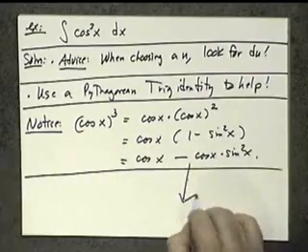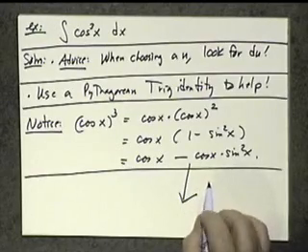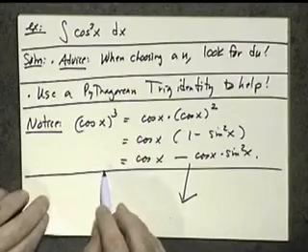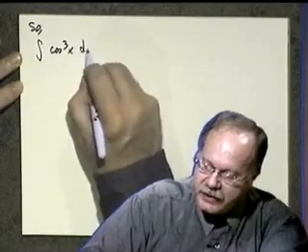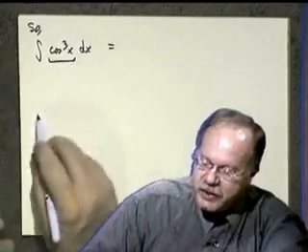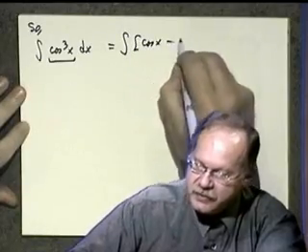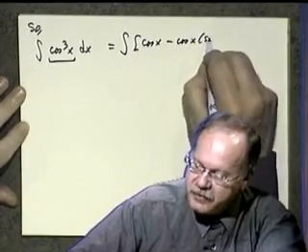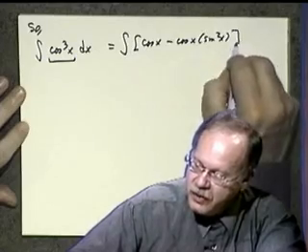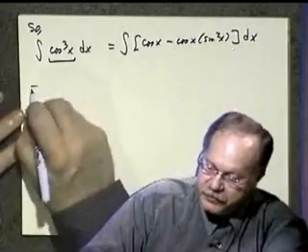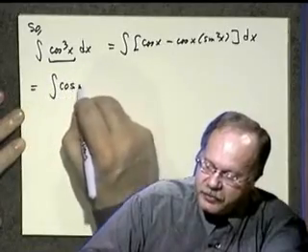Now, this is more promising. This will actually lead us to the place where we can do the integral. So having done this bit of algebra and trigonometry, we can go back to our integral, which is cosine cubed x dx, replace the cosine cubed by what we just did, which is cosine x minus the cosine of x times sine squared x, all times dx. I will now break this into two integrals and see that I will be able to do both of them.